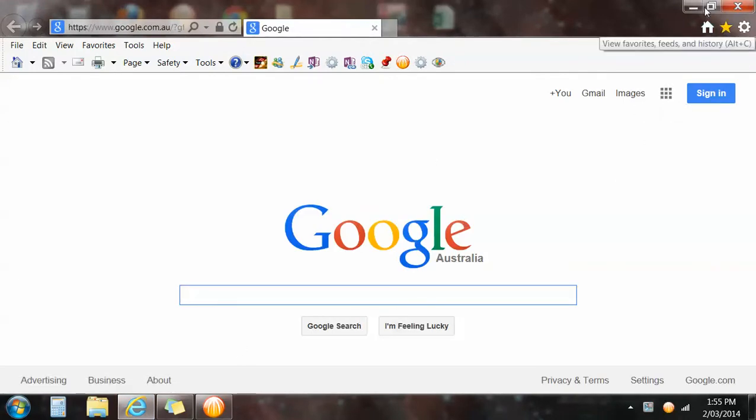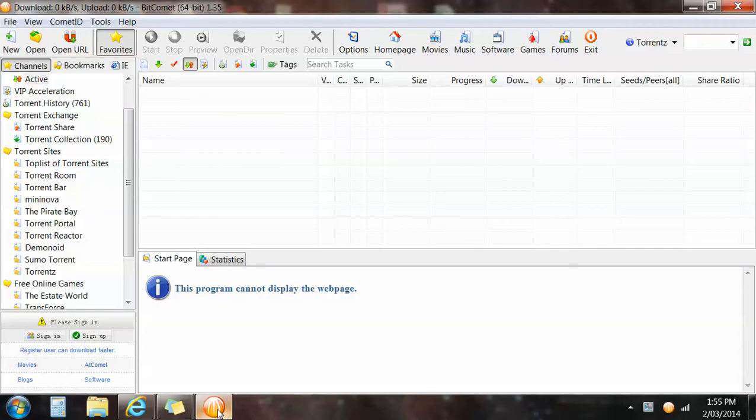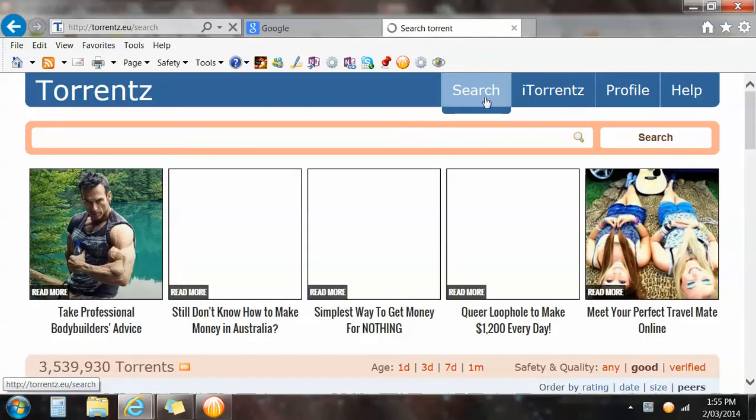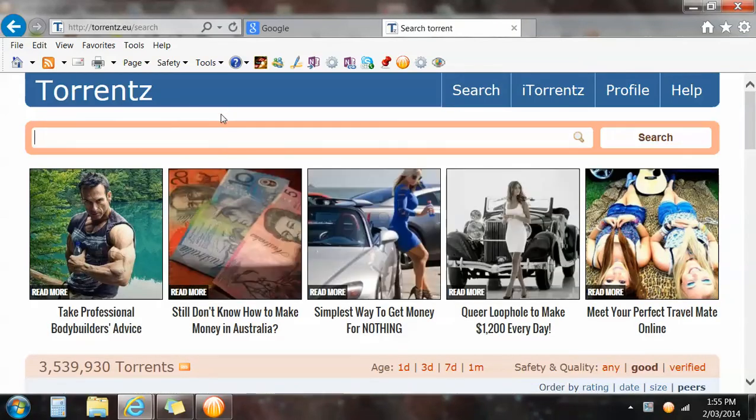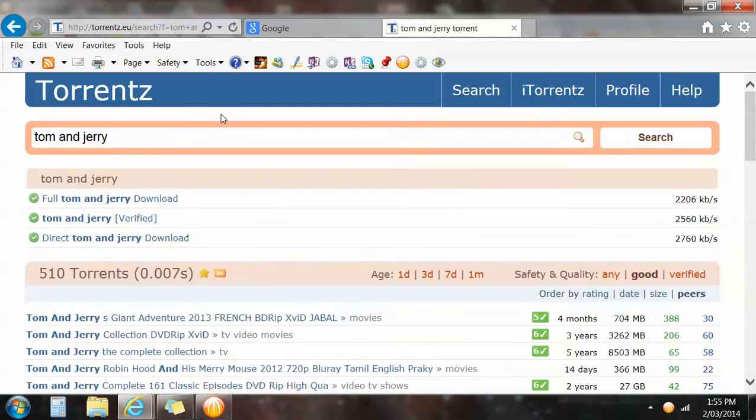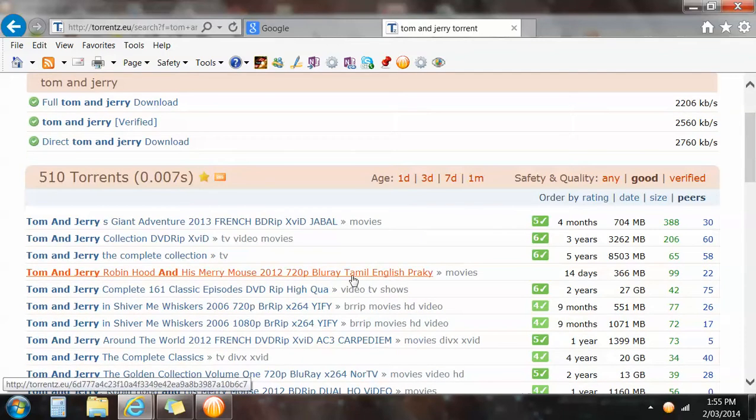So a good example, I'll use a good example here. It's this site here I use for this, Torrentz. I know I said I use the Pirate Bay generally, but other sites are good. I'll just search straight out for something pretty rare, just randomly. Tom and Jerry, maybe? Pretty sure that would be hard to find and not a lot of people would have it. There we go.